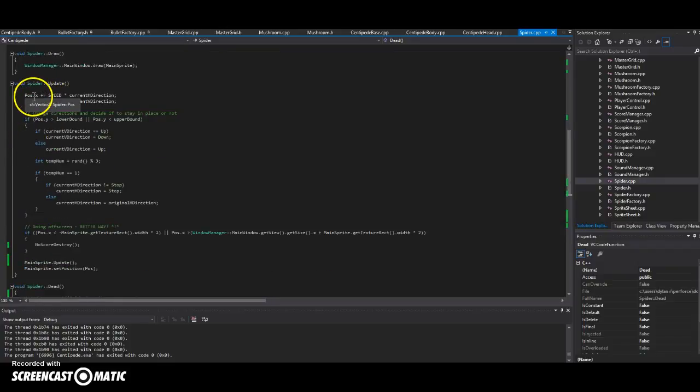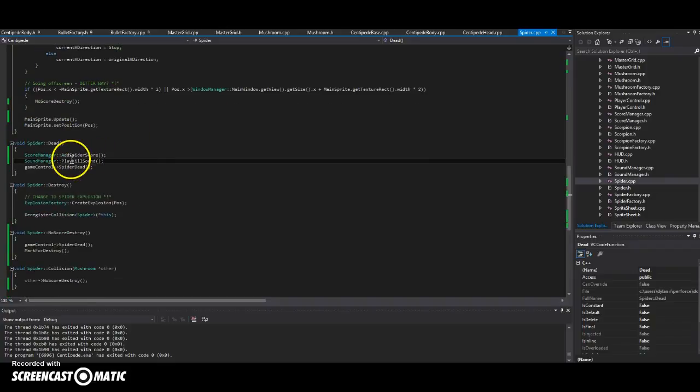So the spider will be constantly heading up and down. It's just that when it hits the lower or upper bound that it calculated, it'll switch. It'll decide whether it wants to switch directions, first of all, vertical directions. And then it'll decide whether it wants to stop in its place in the horizontal direction and just keep moving up and down, or if it wants to continue moving on in the horizontal direction.